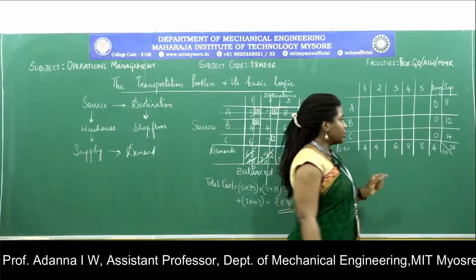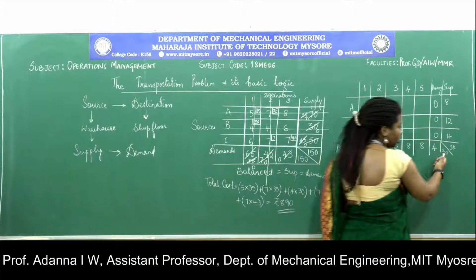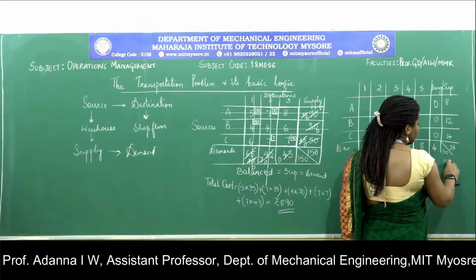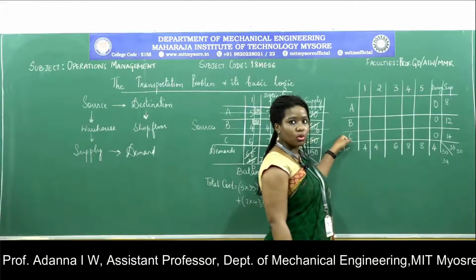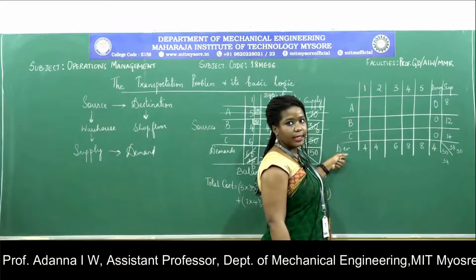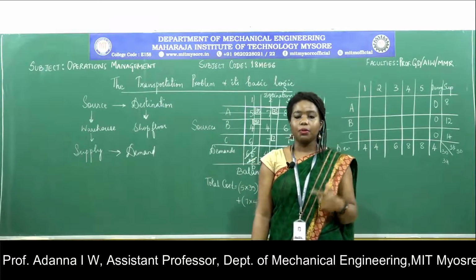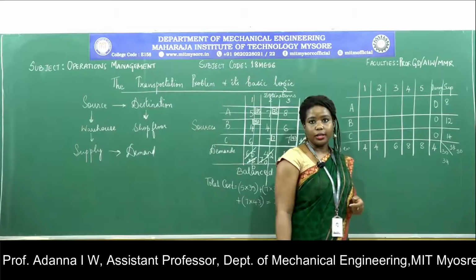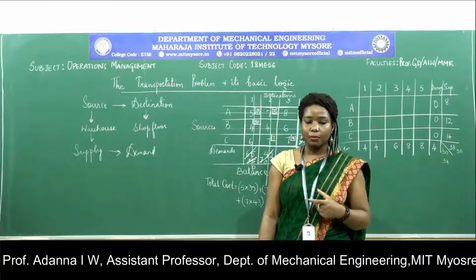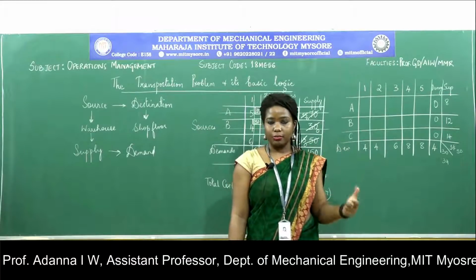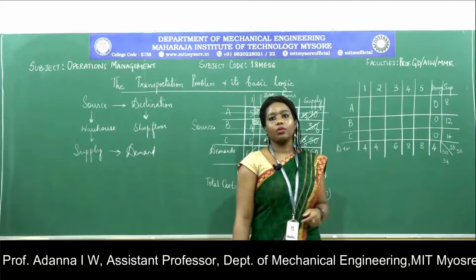Please understand one more thing, that if at all the shortage was in the supply, if it was the reverse, if it was 34 in the demand and 30 in the supply, supply is represented at the sources, which are all given by rows in the matrix. You will add a dummy row and then the difference will be added there in the row. Okay, so this is how we deal with a problem that has a shortage in the demand or in the supply. You need to add a dummy column or a dummy row in order to balance the problem. The difference between the two which has occurred in the totaling will be entered against the dummy column or the dummy row, and allocation is carried out in a similar way.